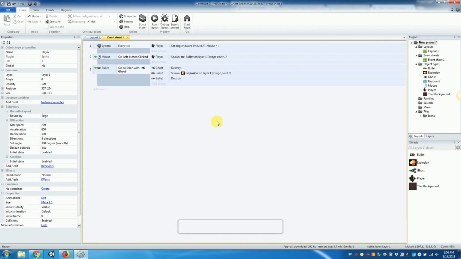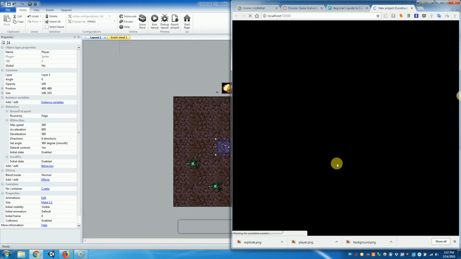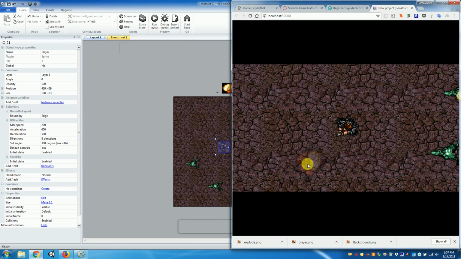So there we go. Now, if we try and run that, one of the problems we're going to have is trying to catch up with a ghost. So if we come down here, because they're all going to be shooting off that direction, and run our layout, let's see if we can actually get one. So there we go. But we don't really like the black background. So we're going to clean that up a little bit here. And this is how we do it.